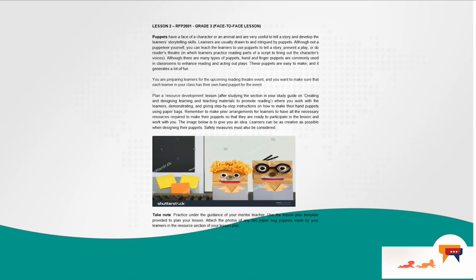Lesson 2, reading for foundation phase. Puppets have a face of a character or an animal and are very useful to tell a story and develop the learners' storytelling skills. Learners are usually drawn to and intrigued by puppets. Although not a puppeteer yourself, you can teach the learners to use puppets to tell a story, present a play, or do a reader's theater in which the learners practice reading parts of a script to bring out the characters' voices.